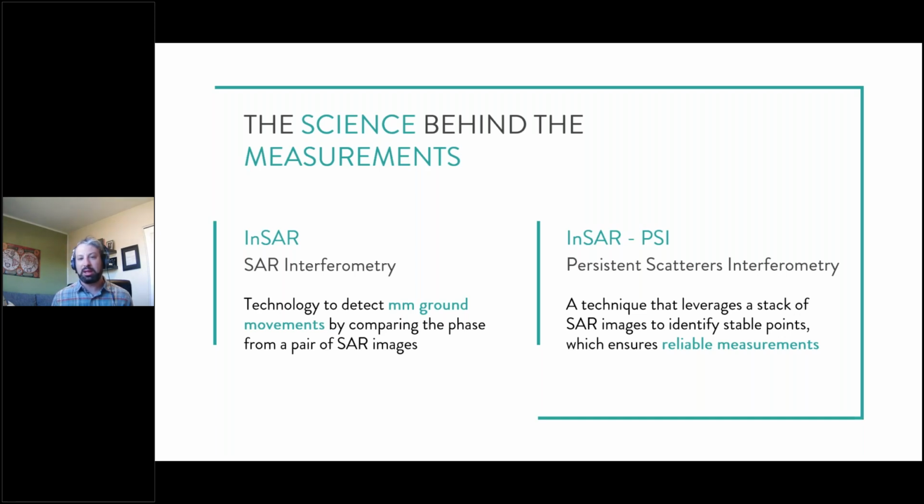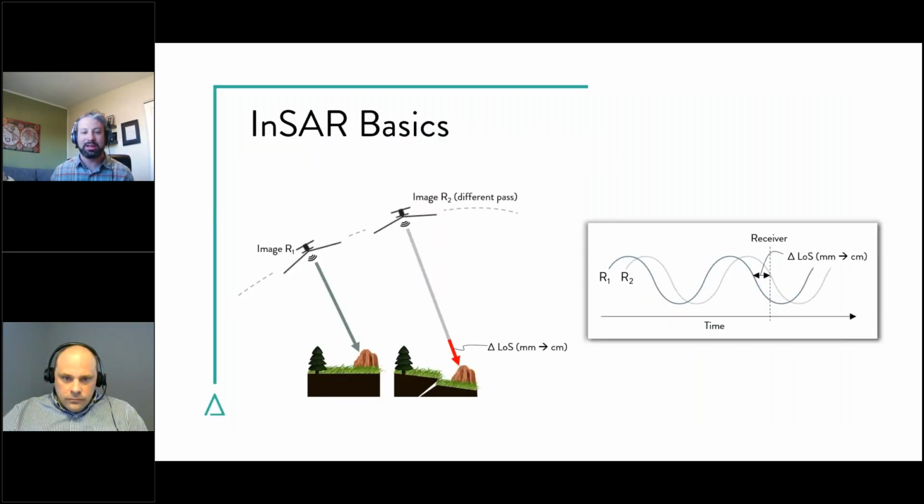It's by combining these technologies and techniques that we're able to provide the output that Jason showcased to you earlier. Anyways, with that, I'm going to hand things over to our senior InSAR scientist, Gabriel Gosselin. Gabriel. Okay, thank you, Sean.